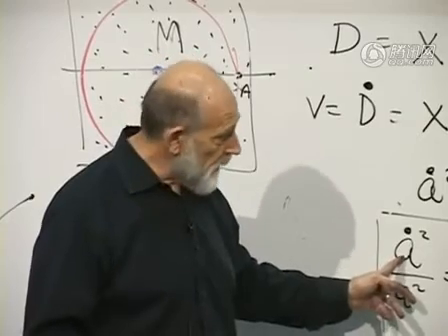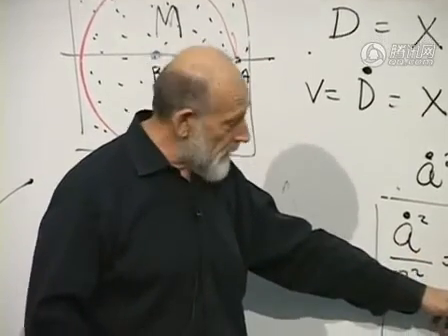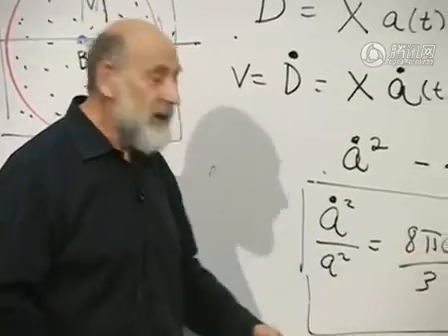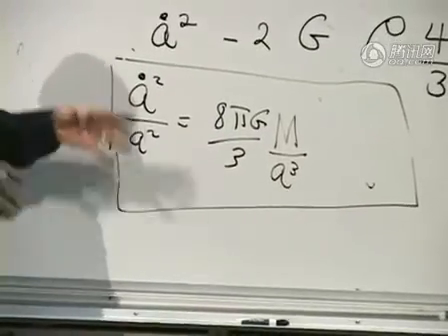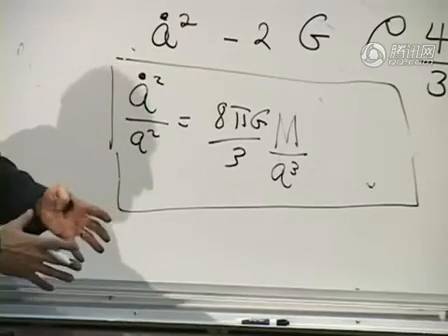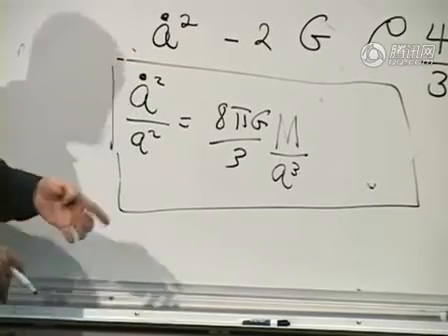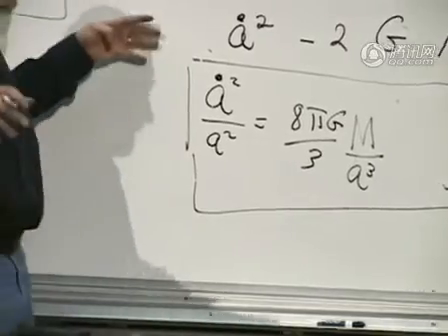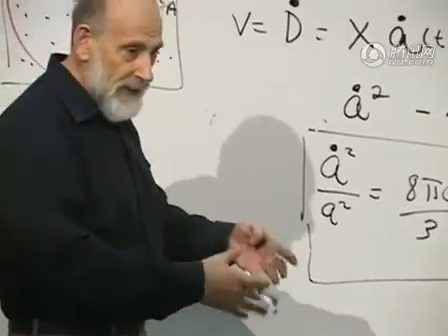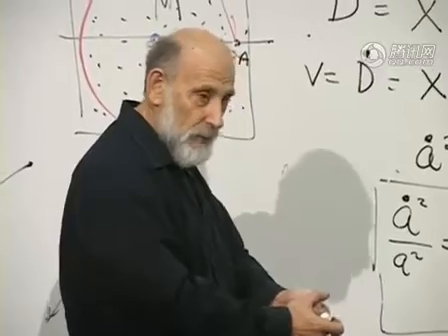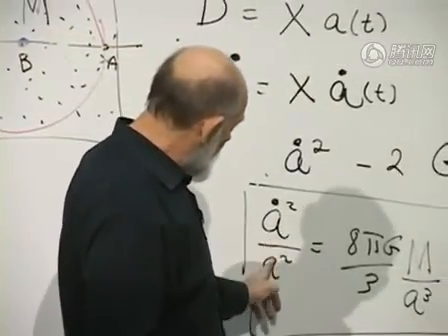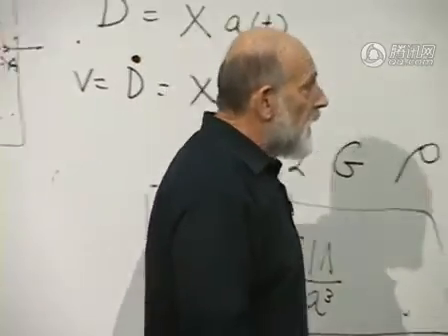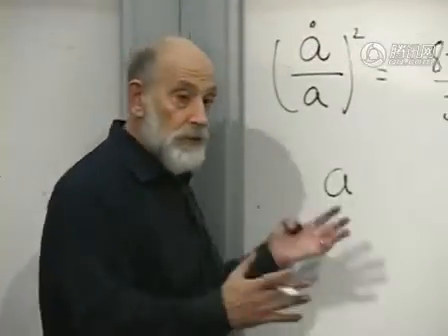All right? But the right-hand side is never zero. So that means this universe cannot turn around and contract. Either it's growing or it's shrinking, and it stays that way forever. It either is eternally growing or eternally shrinking. Well, it can't eternally shrink because it'll shrink to a point, but it can eternally grow, and that means that A dot over A is positive. It means the universe grows forever.